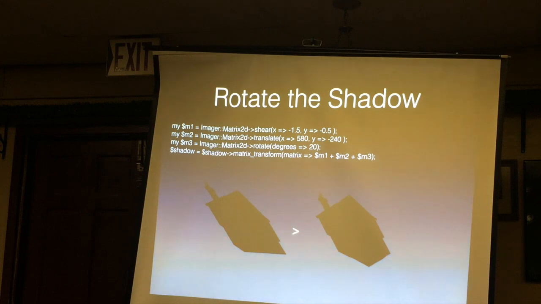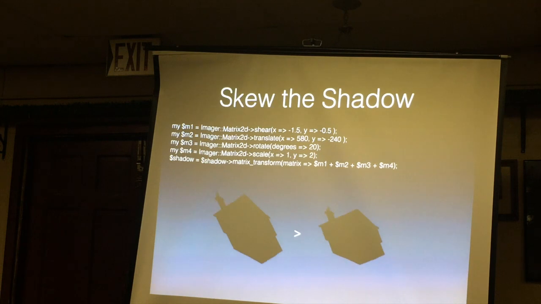All right. So that, by the way, is ridiculously powerful. The amount of crazy stuff you can pull off because you have this full transform library in Imager is amazing. This is just scratching the surface. So the next thing we need to do is squash it back down a little bit so that it looks right. The light's casting it, so it's going to be squatter and fatter than the whole house, and it's also going to be laying down a little bit. So it's going to create this little effect that we're looking for here.